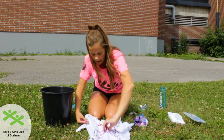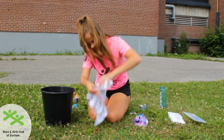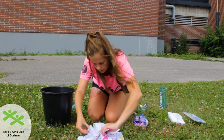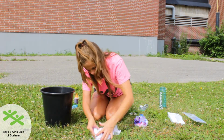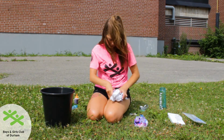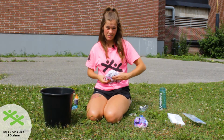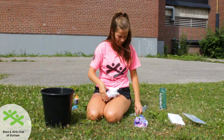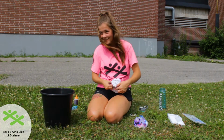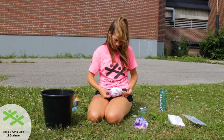So mine, I have four spirals. And then again, I'm gonna make my shirt one big spiral, nice and tight. And if some things fall out, you can just use more elastics. I'm getting some color on the shirt from my hands because I did not use gloves. Or even if you use gloves, you might get some. But it's okay because you're adding more color to it and it will all go away.